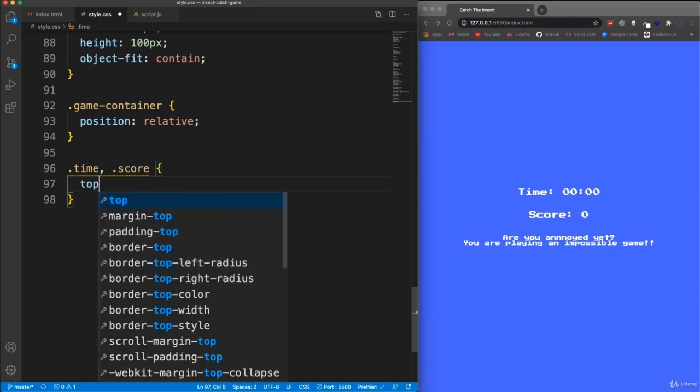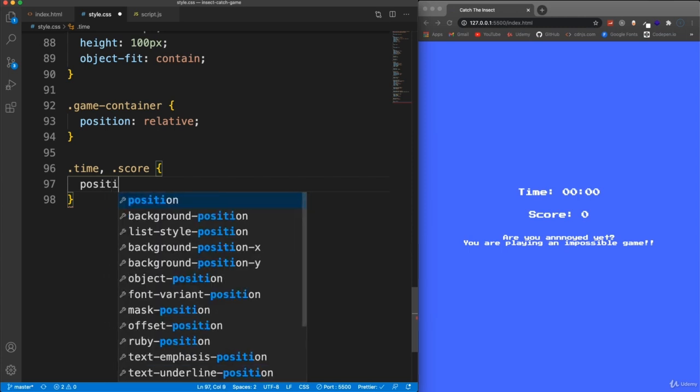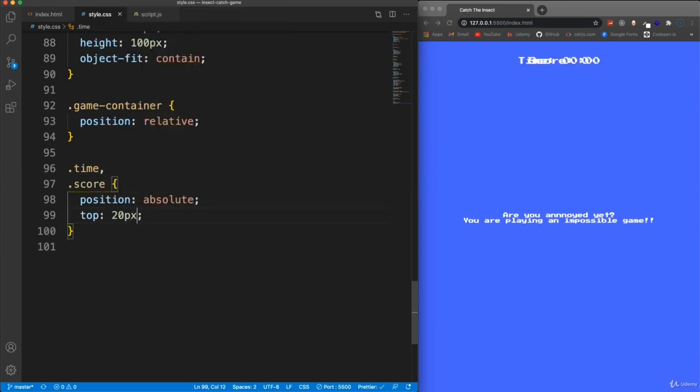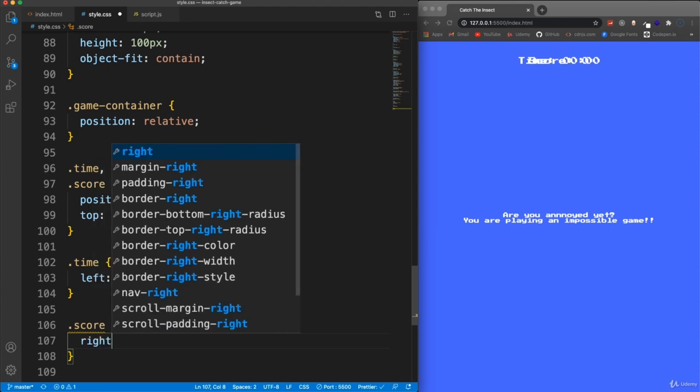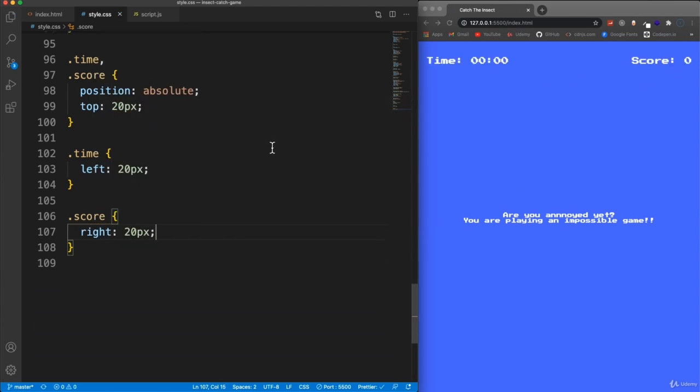So we're going to set that, let's say top. Well, we need to position both of these absolute, and then say from the top 20 pixels, which is going to put them in the same exact place. So let's say for the time, the left position will be 20 pixels, and for the score, the right, we'll do 20 pixels from the right, which will put them on each side here.